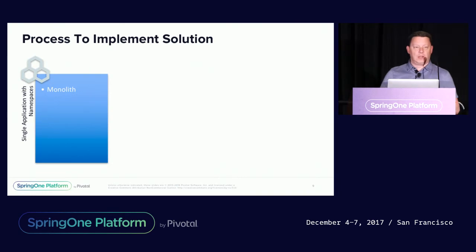We had this single application as a monolith, and the first thing we did was not break it apart. The first thing we did was implement our feature, because we felt that it would be easier to break apart once we had the batch processing feature. So we didn't do any theoretical, this is where it's going to be. We just made sure that we kept a nice clean namespacing, and then we implemented the feature in place. We feature flagged it off so that we could continue to work on master without any need to keep a feature branch rebasing daily or have any complex, difficult merges at the end of implementation.